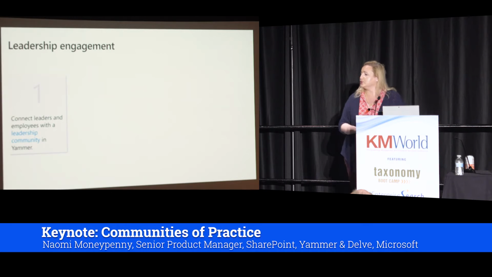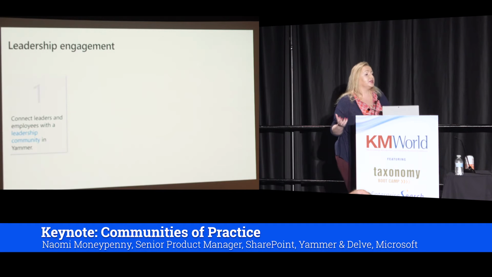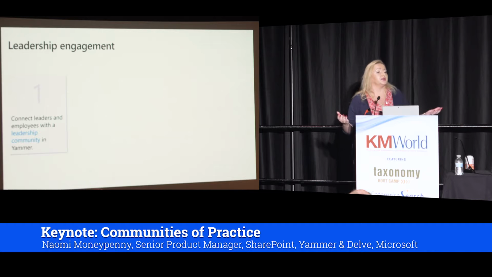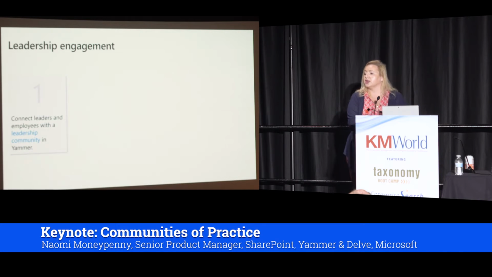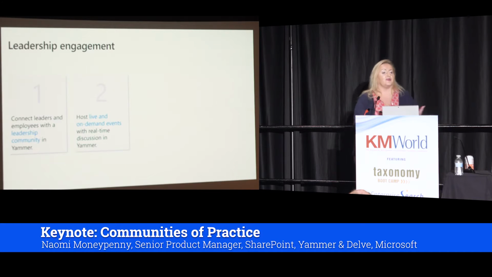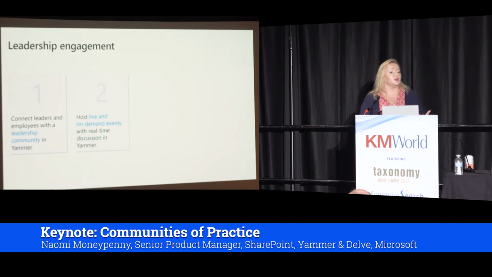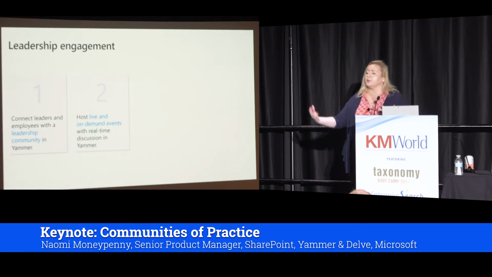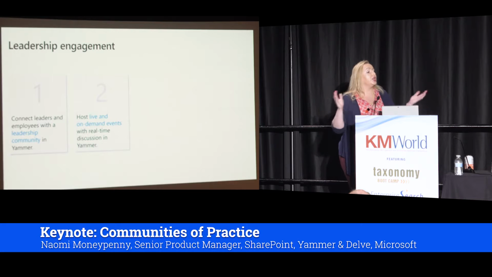We look at the areas that we do internally at Microsoft. For example, our CEO every month has a monthly Q&A that gets broadcast to the entire company. Obviously, with 130,000 plus employees at Microsoft, in over 90 countries, this is something where we want to make sure that everybody feels like they can participate across the company. And so we use a leadership connection community inside of Yammer to do that. We take that live event and broadcast it through Yammer, so people can ask questions and have conversations during that community. The idea is that we want to go from those episodic communications to having people ask questions all the time, and to be able to do that in an open forum.